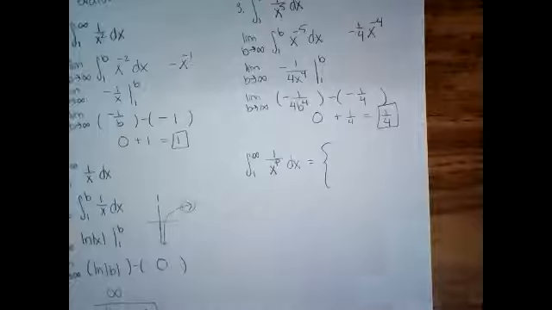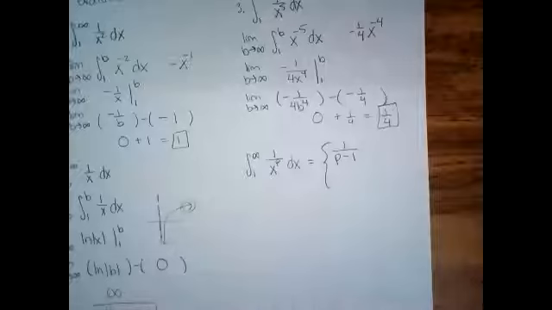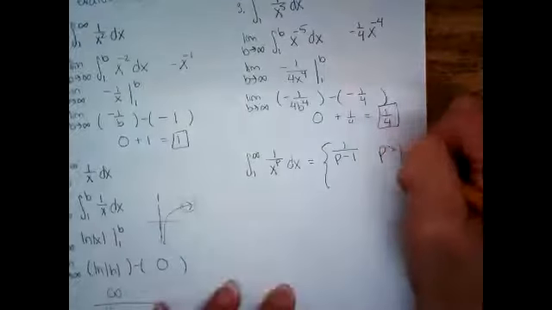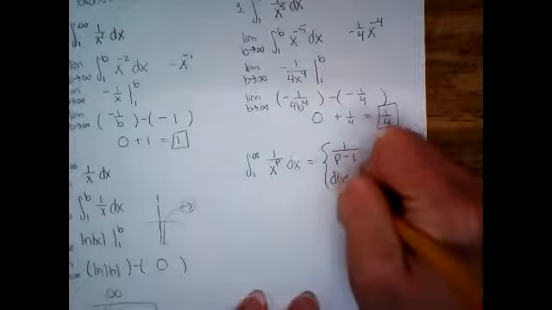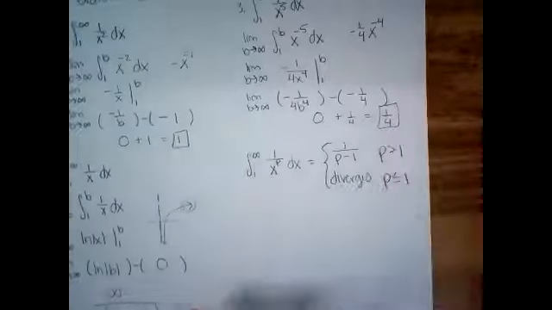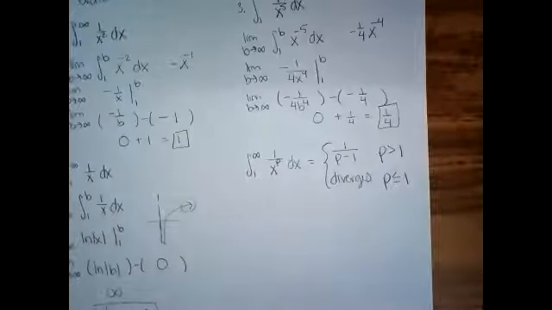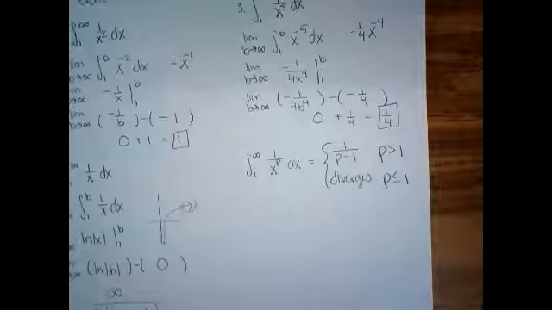All right, it's going to come out to 1 over p minus 1 as long as p is bigger than 1. Because 5 was bigger than 1. Oh, so you saw, okay, well, hold on, let me tie it all together. And it diverges if p is less than or equal to 1. So it's kind of like a shortcut. I'm going to go back and show you what happened with these ones, and then I'll make up a couple more. I'll just do it in a different color.